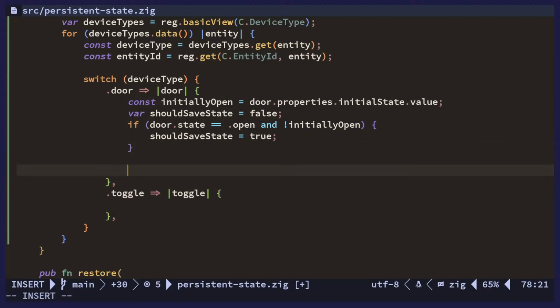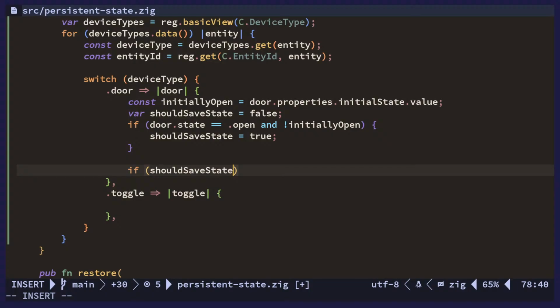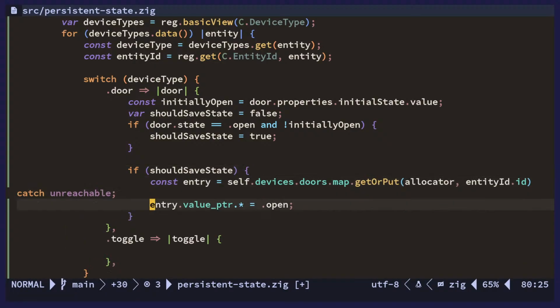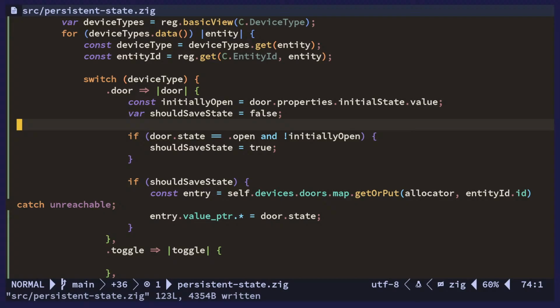And then at the end we say if should save state, because it doesn't matter what the state is, we can get the state from door.state. So we're calculating if it should save the state.